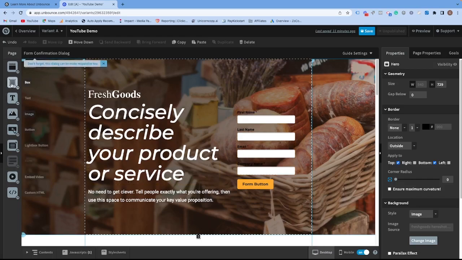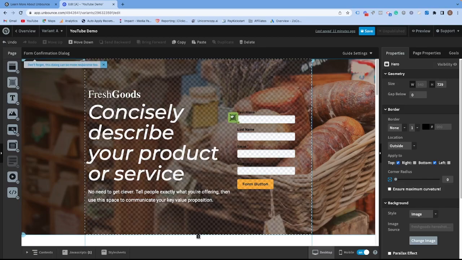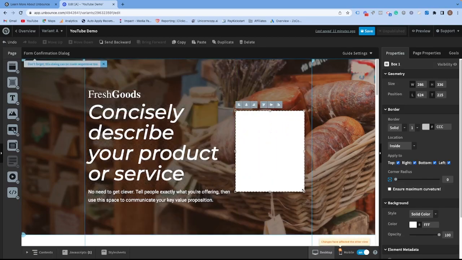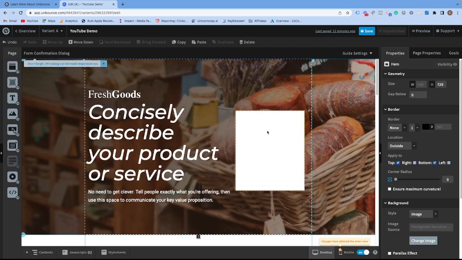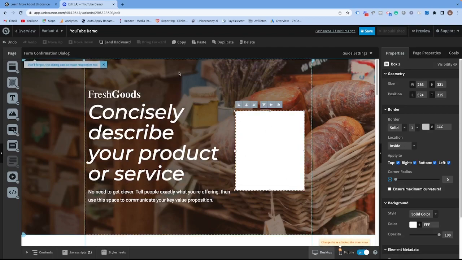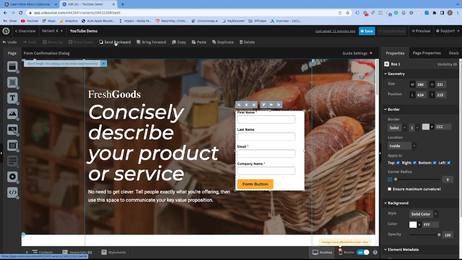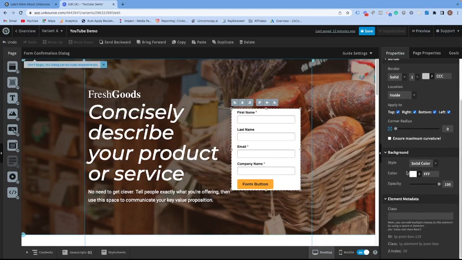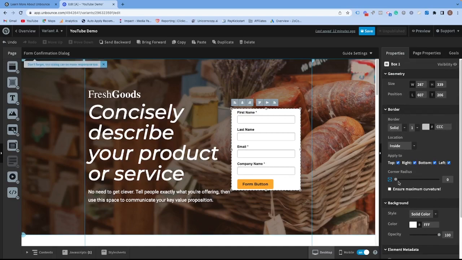One of the ways that you can do that is by adding a box. So we're going to add a box here, click in there. And as soon as we add the box, you're going to notice it's covering the form. So what we want to do is, with the box selected, send it backwards. That basically means sending it backwards in the layer, if you're familiar with Photoshop or different things like that. Now we can see the form coming through. I think it will look a little bit better if the corners were rounded, so we're going to round the corners slightly.